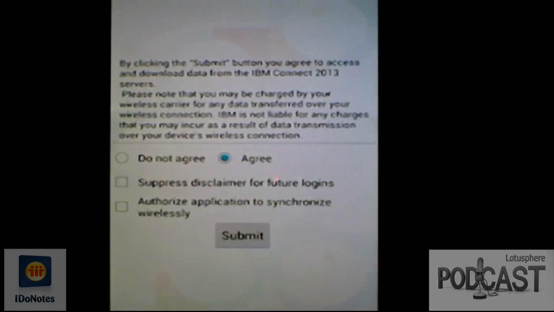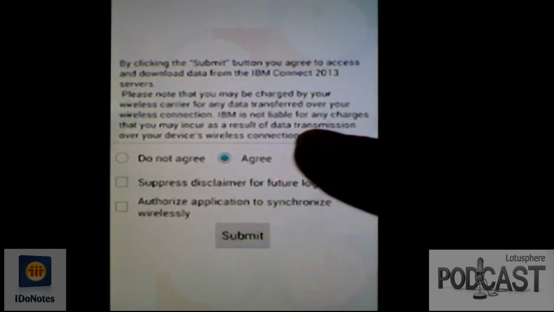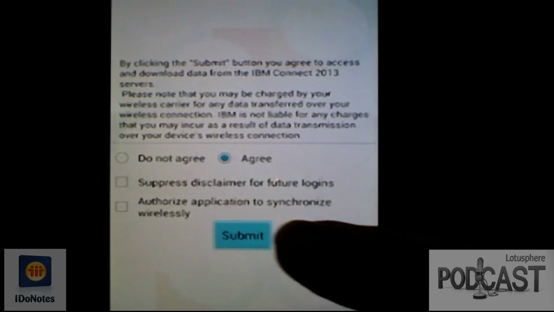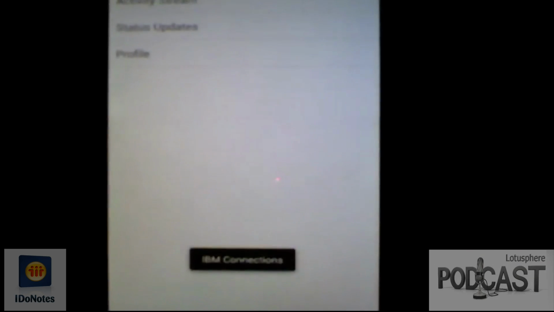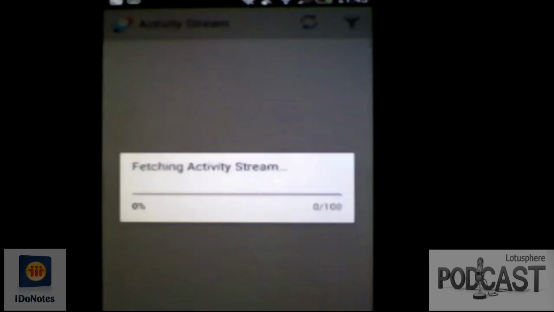So once we've entered our credentials, which I didn't show, of course, you're able then to, same screen, log in. This time all the choices are going to light up on the screen because now we're authenticated. So we're into the system totally. A few of the things that are in here. First of all, we'll jump over here. And what you'll see is, this is actually IBM Connections. I'm going to move the phone down a little bit. So inside Connections, we actually have an activity stream. It'll go out to the server and grab the stream again like it always does.